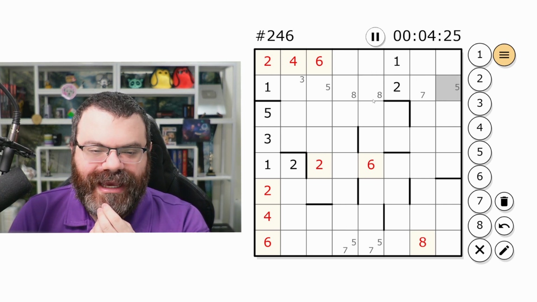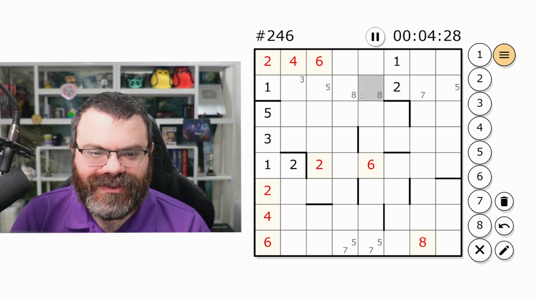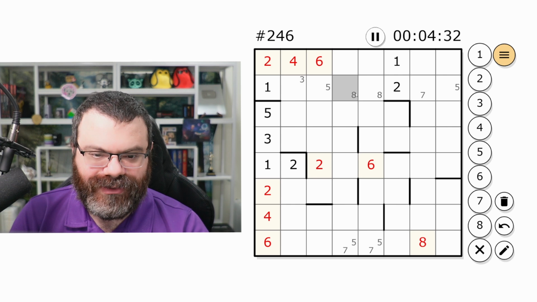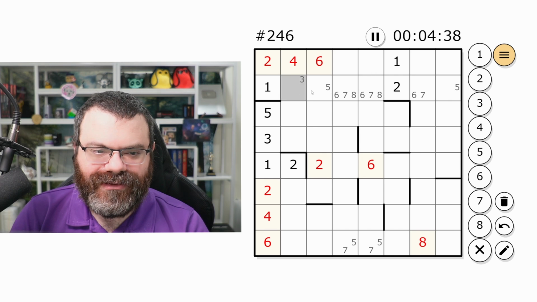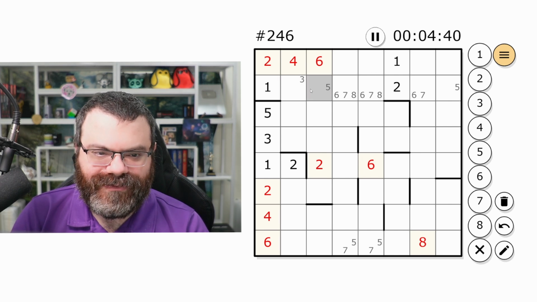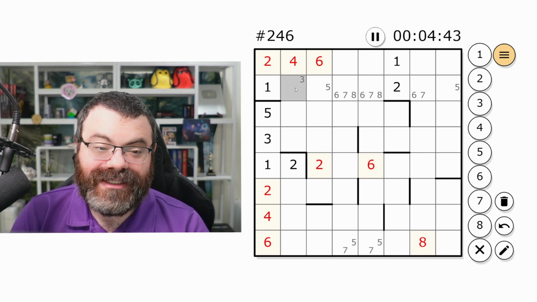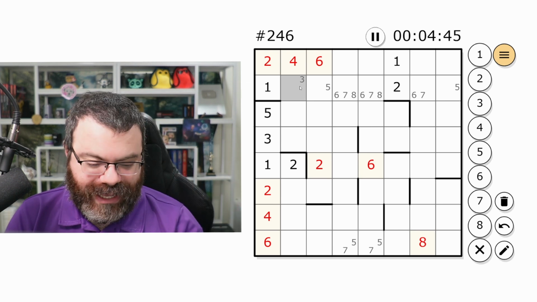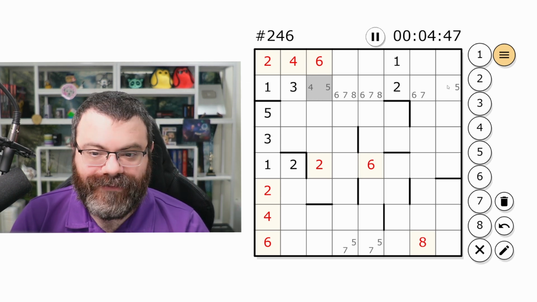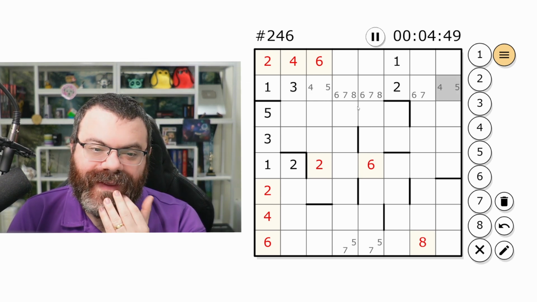So we do need 8, 7, 6 here, and these 3 cells here are the only cells that can have 8, 7, 6. So I'm actually going to put 7, 6 here, 7, 6 here, and 7, 6 here. And that leaves the 3, 4, 5 to be across here. This cannot be the 4 or the 5, so this has to be the 3. And then we're left with a 4, 5 pair across here. All right.